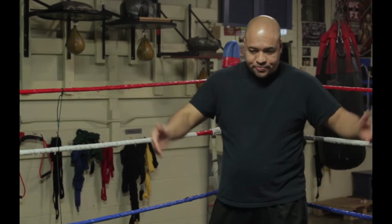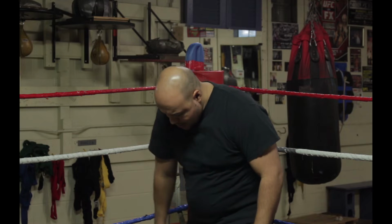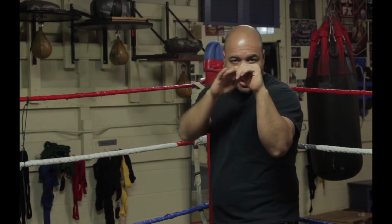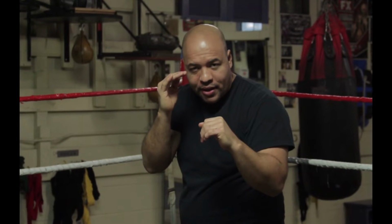But back to my point here is you're going to adjust your stance depending on what range you're fighting. If I'm wanting to keep you more at range, at the end of my range, and I don't want to stay right in the pocket, mid-range, I want to keep you out, well, now I'm going to put my arms a little further away from me. I'm still in that boxer stance right here, right? I'm angled just like this. I got this shoulder back, I'm on my toes, but I'm going to put this hand up. And notice I'm looking right over my hand. If I drop it, this guy's open for a right hand all day long.